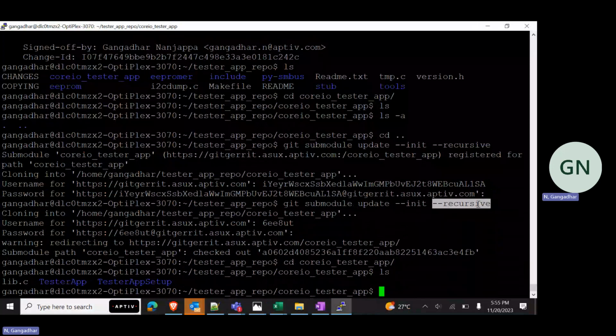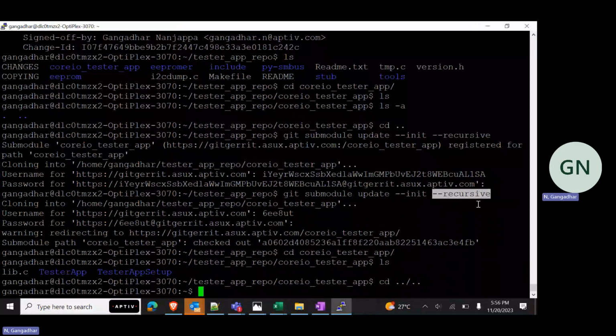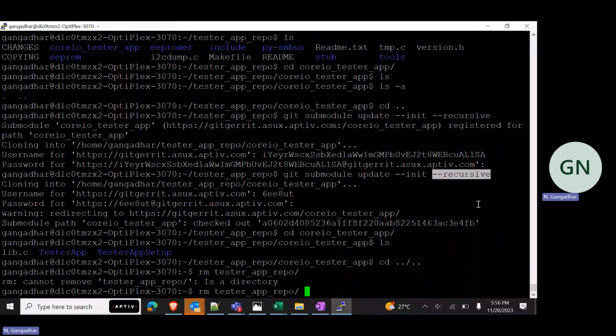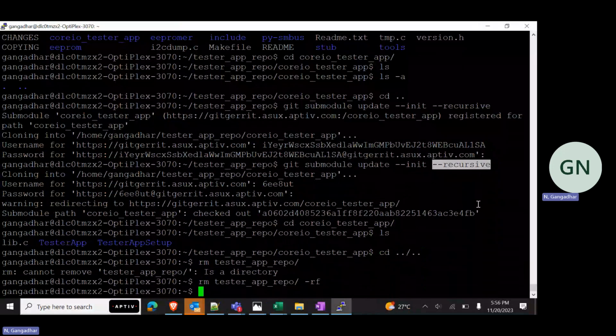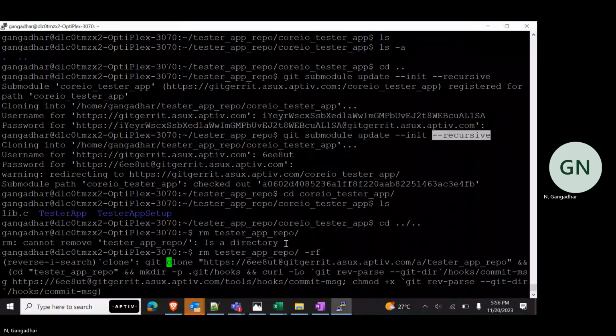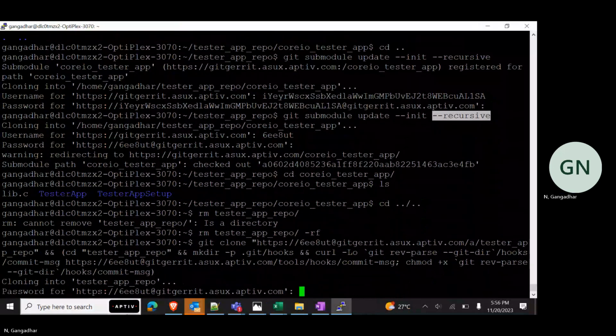Say now I want to showcase another way to achieve the same result. I will again delete this repo, and clone the tester app repo once again.